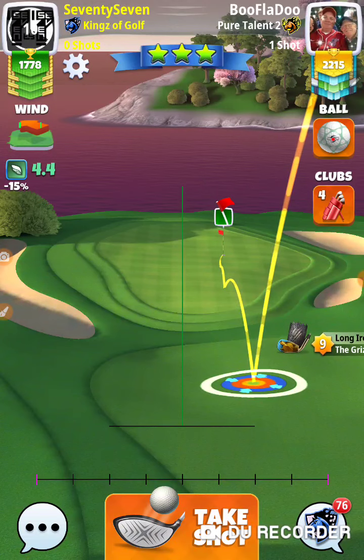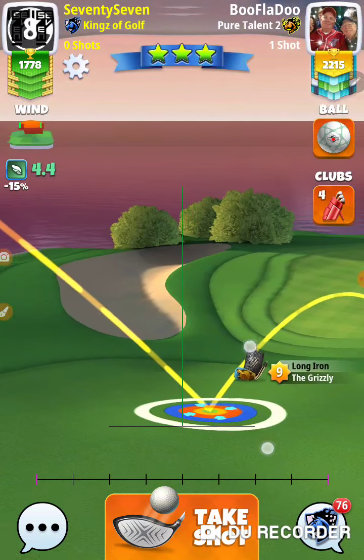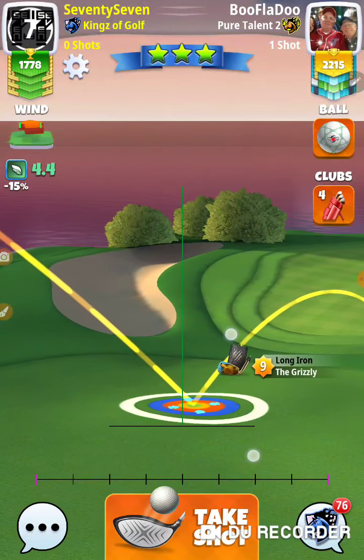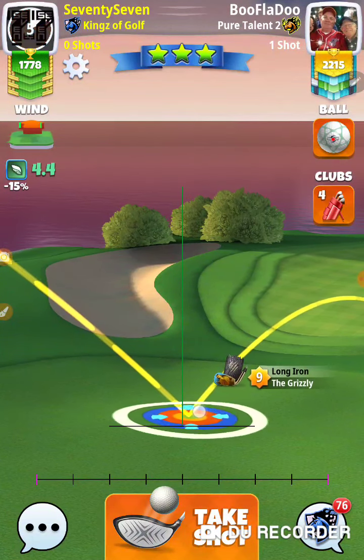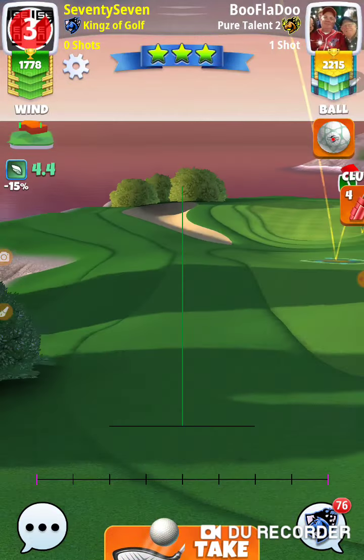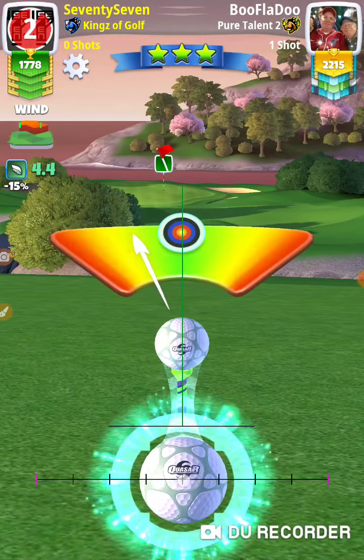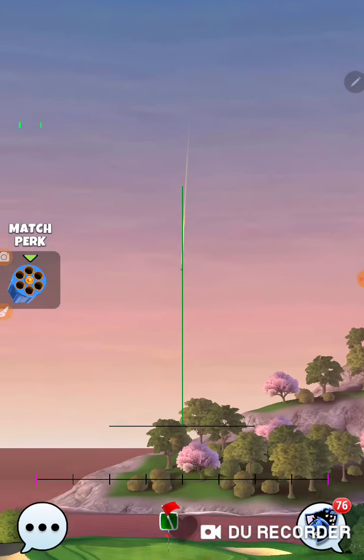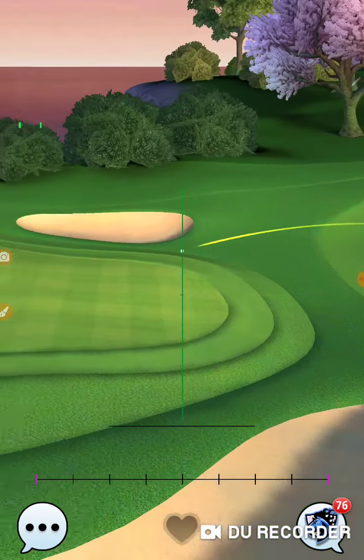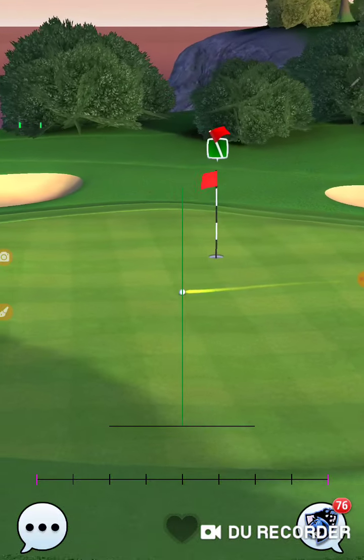And I don't like those spots. 3.77 rings. There's 3.77. Have to snap it off. Hit it one ring right to the right. And it just went straight.